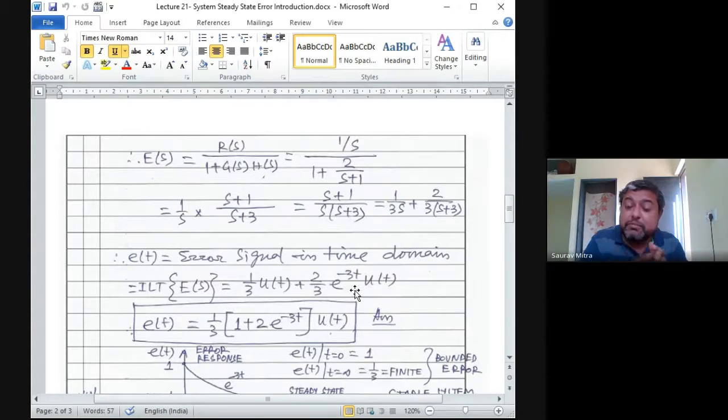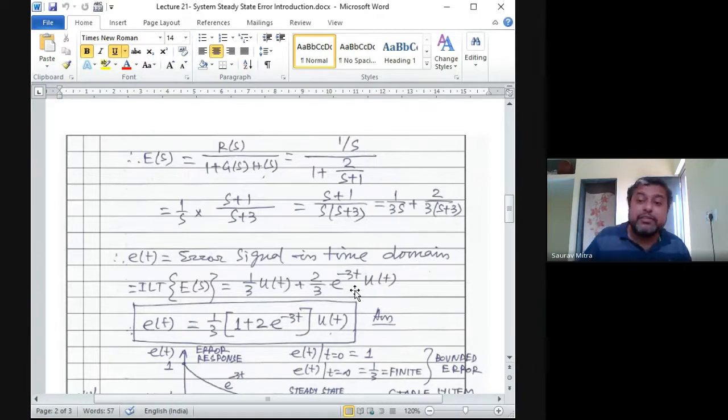That means this waveform starts at t is equal to 0 and it rises. Because at t is equal to 0, the amplitude is 0 because error is 1. That means the waveform starts from 0 and it keeps on increasing and it gets steady state. Where does it get saturated? It gets saturated at amplitude 0.67. That means initially the error is 1 minus 0, that is 1, and finally the error is 1 minus 0.67, that is equal to 0.33.